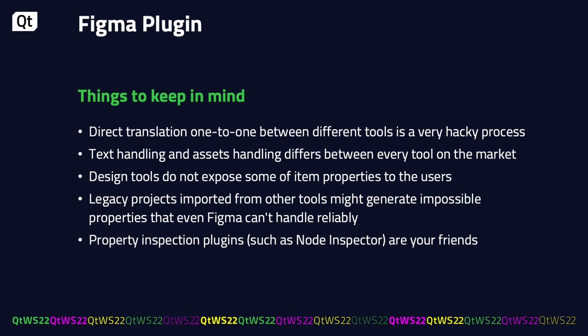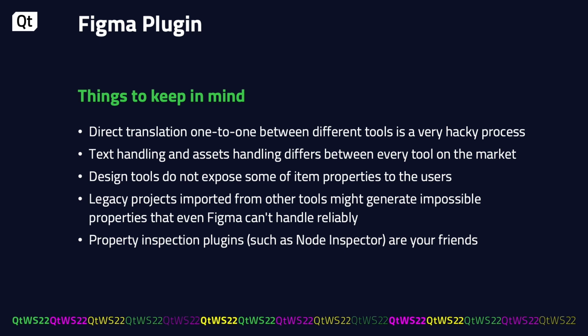Text handling and asset handling is the most direct and simplest example of this point. Vic has previously had problems handling text properties from Photoshop, and now I have different issues with aligning Figma text and font properties with QtQuick. Image asset exports are done differently by many tools with different options as well. And the best export result would certainly be done by UI instruments of the original tool, and you will probably have to hack around to create something similar.